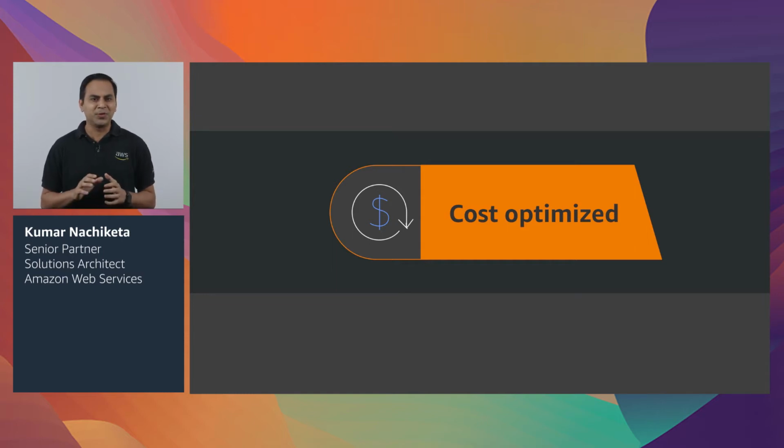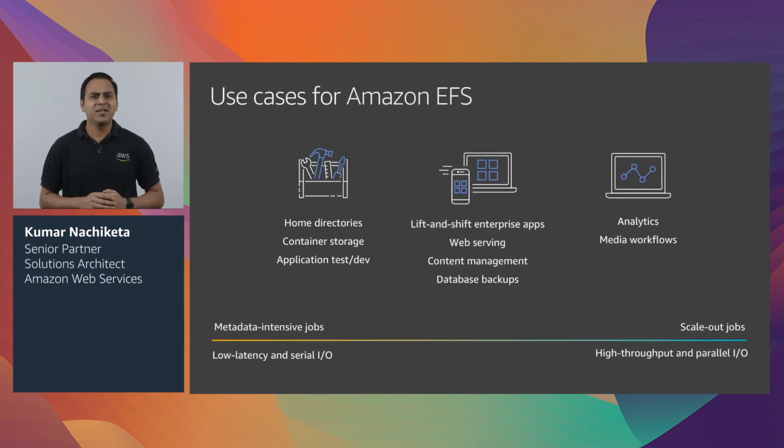Let's talk about a few use cases for EFS now. We designed EFS to serve the vast majority of file-based workloads, covering a broad spectrum of performance needs. This spectrum runs from highly parallelized scale-out jobs, those workloads that require the highest possible throughput, things like big data applications and media workflows, to single-threaded latency-sensitive workloads and everything in between.